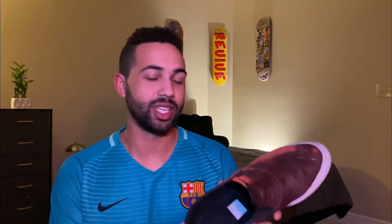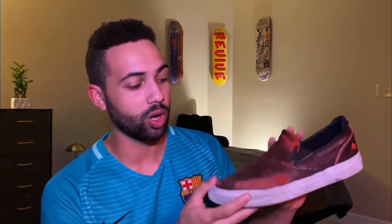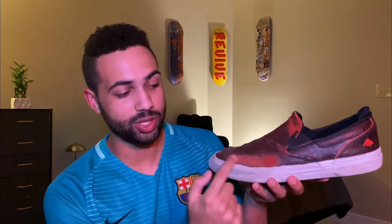This is an America laceless shoe — the last shoe I skated with standard sandpaper grip tape. I was using Jessup grip tape. This is after only one month of skating. All of this is completely worn off. I have a feeling if I skated these for another week there would be a hole here. This patch that's worn away is super thin and I could definitely force a hole through that right now. After only one month of skating, look at how bad that damage is.